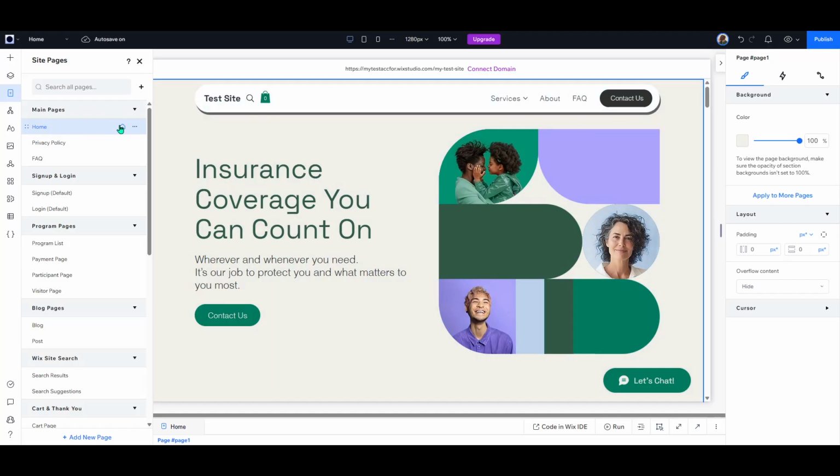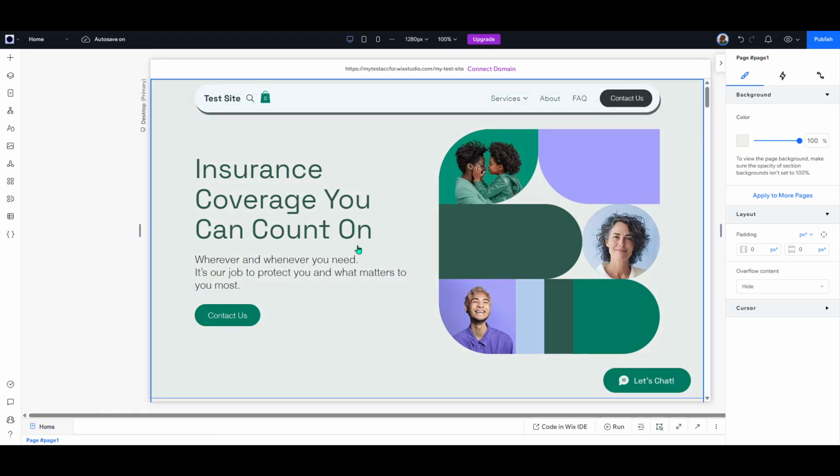A couple of quick tips to keep things smooth. Make sure the new homepage isn't restricted or hidden from your site's menu if you want it to be easily discoverable. Also, double-check any buttons or links on that page so visitors can get to the rest of your content without friction. If you use custom menus, verify they reflect your update.